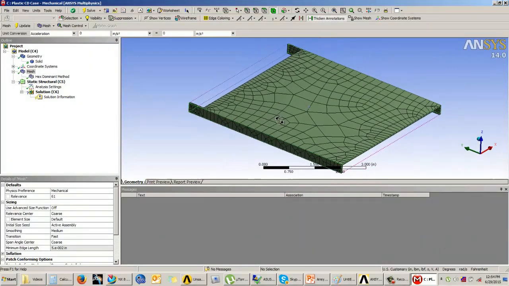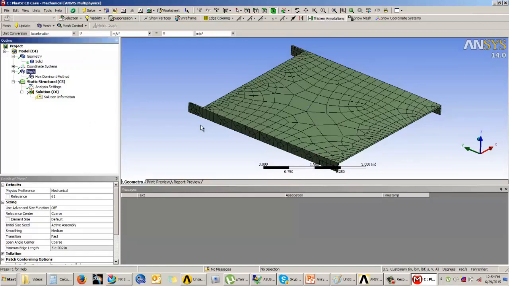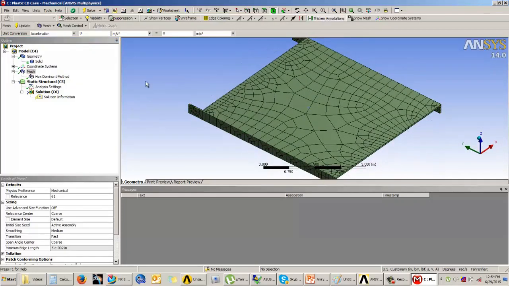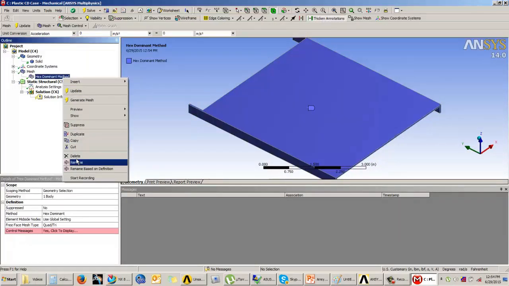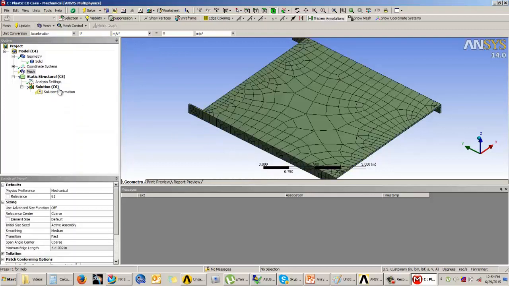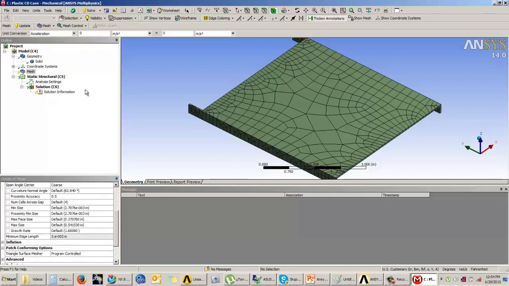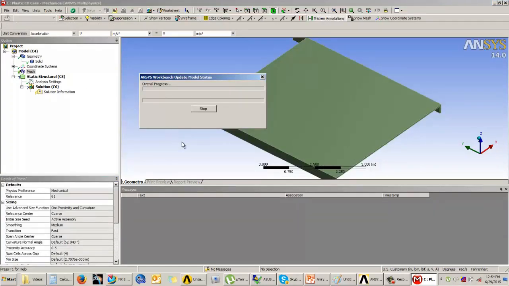Once this is done, if you feel that it is not very good quality, you can delete this hex dominant option, and we can add the proximity and curvature options. Then we will update it. So now you will see that the mesh will become much finer because of the advanced size option. It will take some time to generate because of the small element sizes.